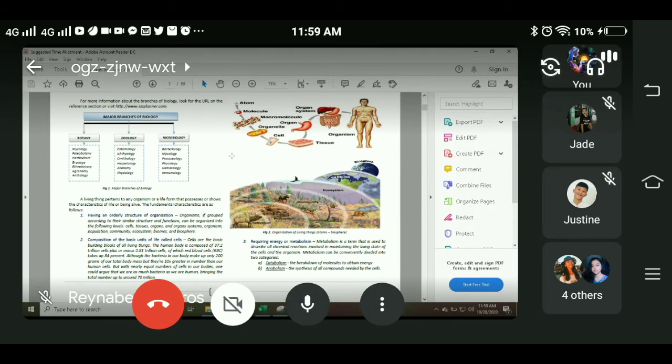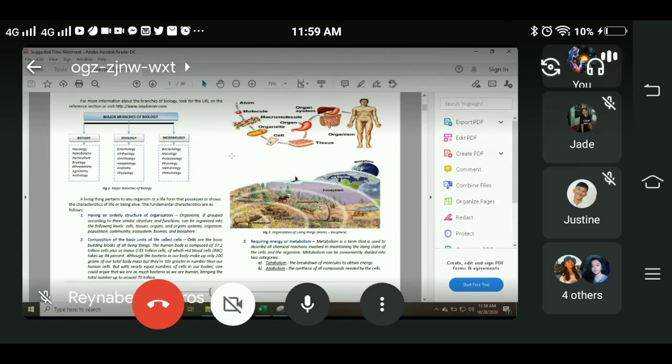Okay. So, sa botany, ito yung mga cover niya, the mycology, paleobotany, okay? The horticulture, okay? The bryology, yun yung mga cover niya. Sa zoology naman is the entomology, ichthyology, okay? O mythology, anatomy, physiology, yan yung cover niya. Then sa microbiology, it covers about the bacteriology, the mycology, okay? Protozoology, yan yung mga cover niya.